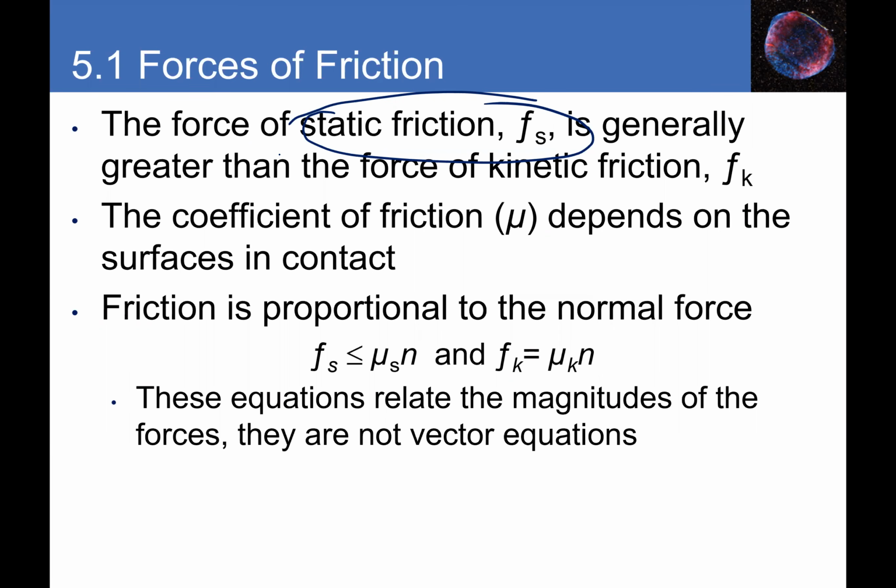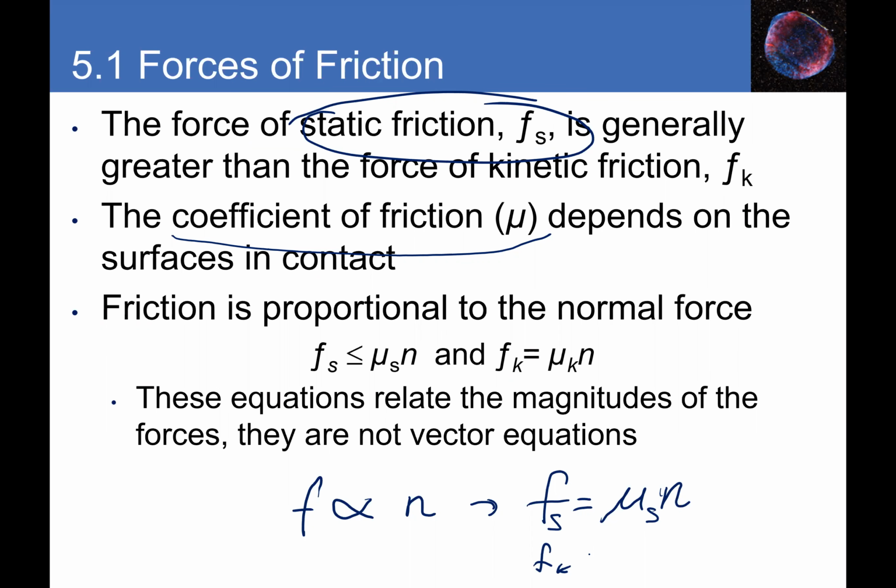Since friction is also from the surface, just like the normal force, they are actually related. Friction force is proportional to the normal force. That proportionality constant is what we call the coefficient of friction. So any type of friction equals the coefficient of friction, mu, times the normal force. If it's static friction, then it's a static coefficient. If it's kinetic friction, then it's a kinetic coefficient.